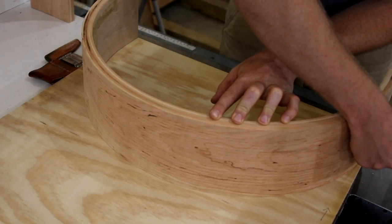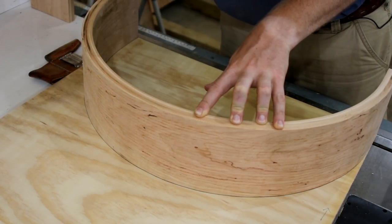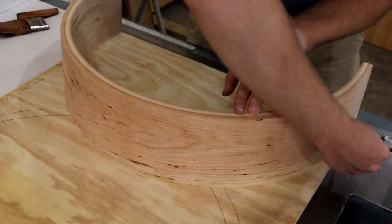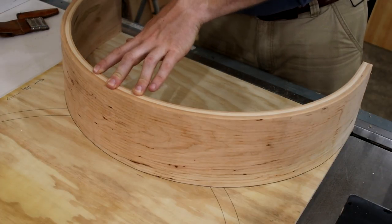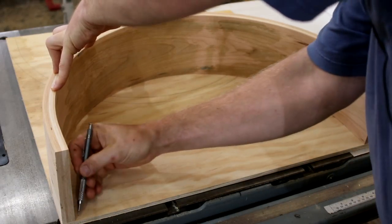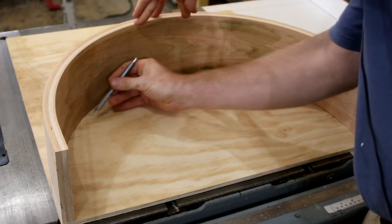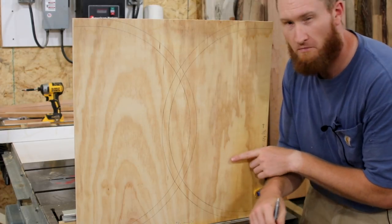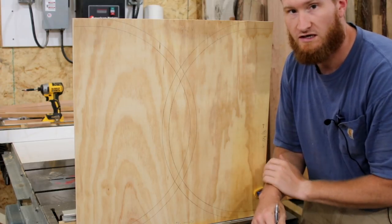I especially want to make sure I'm marking well right in this area because this is where they're going to intersect. Then I'll go ahead and mark the outside. I'm going to do a second mark to make sure that outside portion where they intersect is clearly defined. Now I'm going to go ahead and mark the other piece — same procedure every time. Consistency is success. Same thing again on the inside. You can see where they intersect, one point, two point, and this is more or less what it's going to look like when it's on the desk.